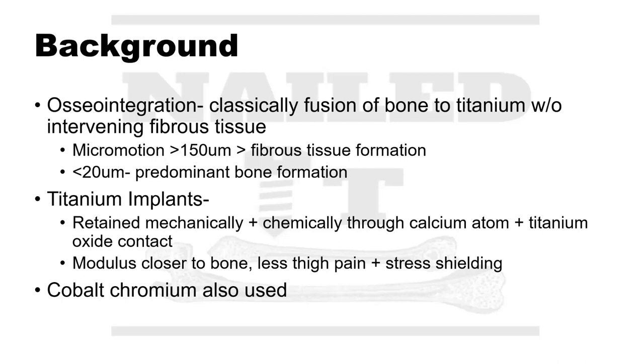So the original total hip, the head and the stem were all together. It was cemented, and the cup was also cemented, and the cup was made of polyethylene. So that was the original total hip. And then over time, they developed different types of implants. And then I believe it was in the 1980s that it started becoming more common to do cementless fixation.